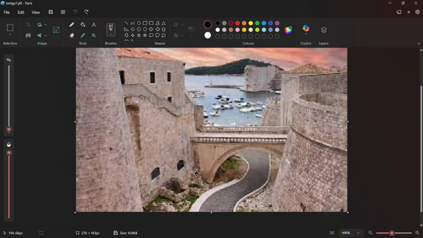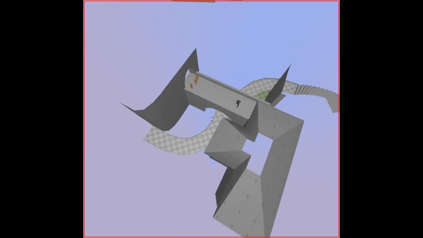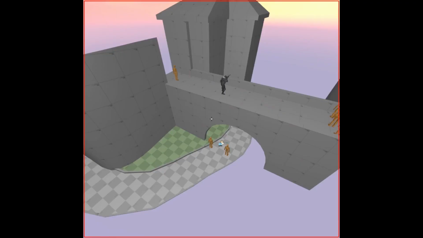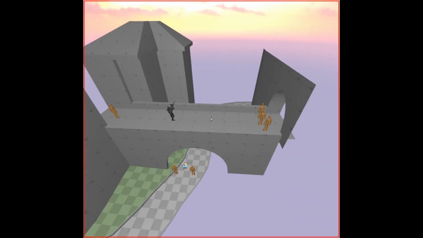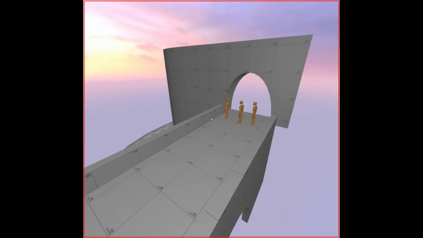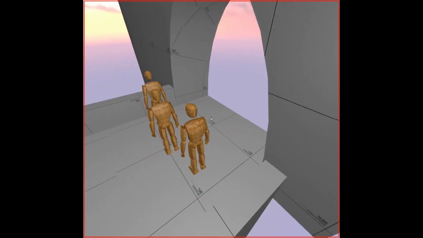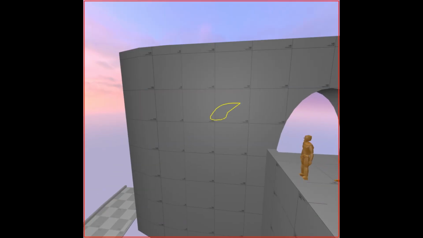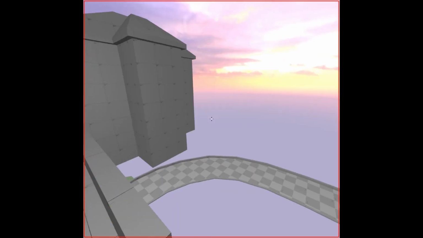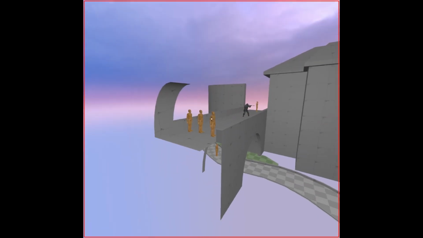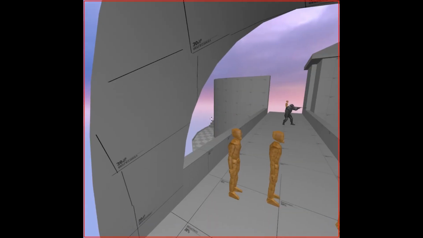I can show them in game. So here's how I did it in game, or in Hammer. Hammer is the software, by the way. So, as I've mentioned before, these come from here, and the cities different from here. What I'm planning to do is I'm gonna add like little windows over here so that this isn't like a linear fight. Also, because of this right here.